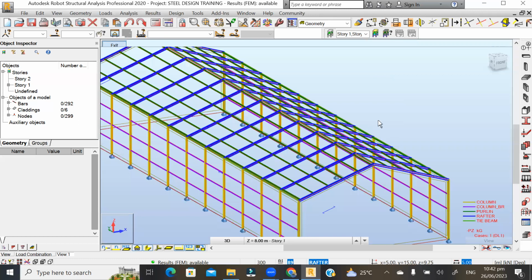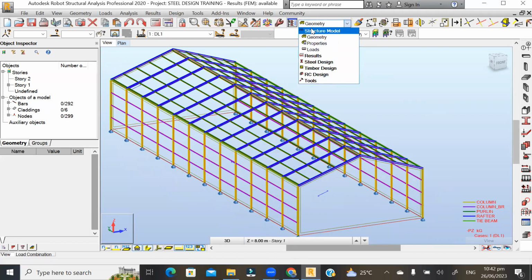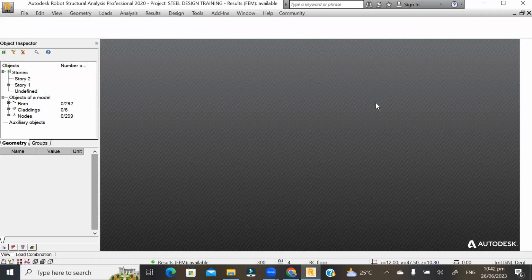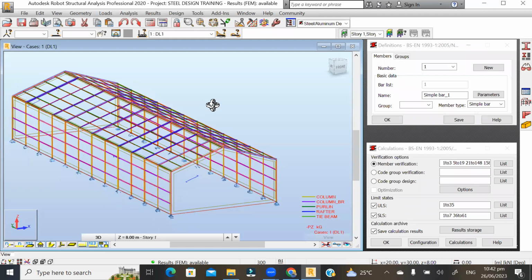All right, so for the design now, under this area, instead of geometry, you go to steel design, then you go to steel/aluminum design. You have a new window here.